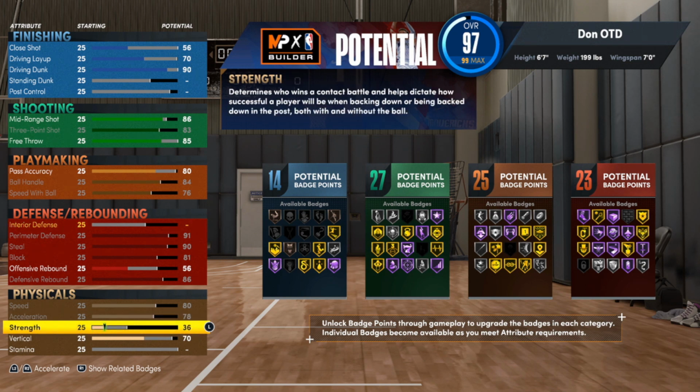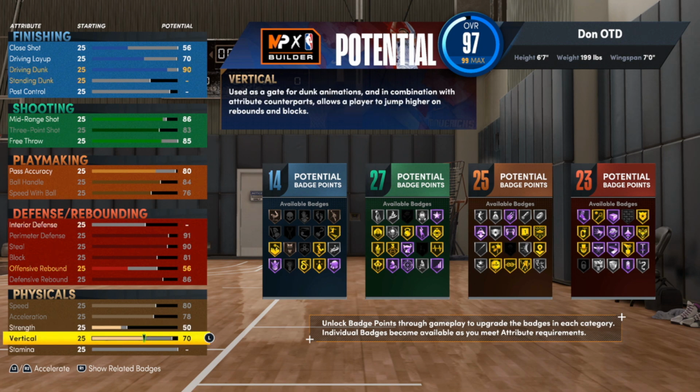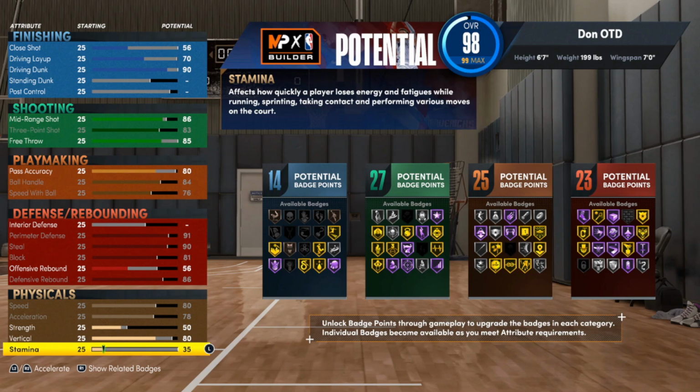We're just gonna go over the defense real quick. We'll max out perimeter, max out steal, max out block, take the defensive rebound up to an 86, and we're gonna have the offensive rebound at a 56 for now. And then we're gonna max speed, max acceleration, take the strength up to a 50, man. That is because you want to be able to get those bumps, knock people's stamina down. Bumps is what helps you stop those dribblers, man.